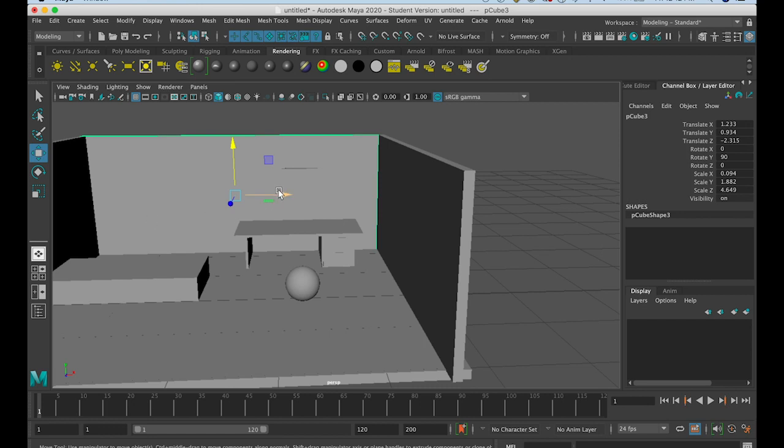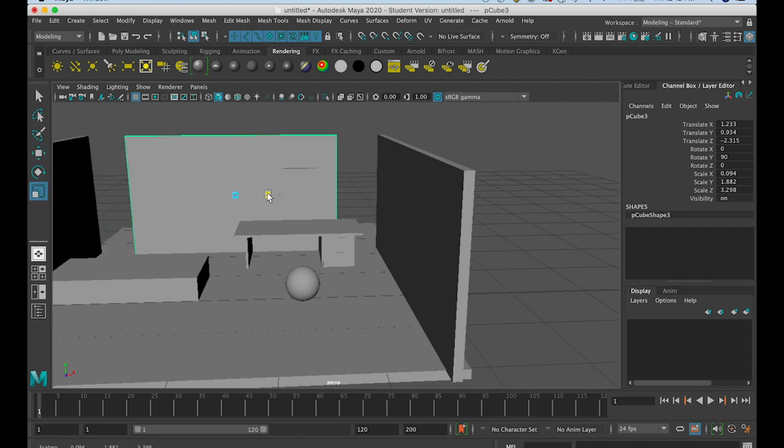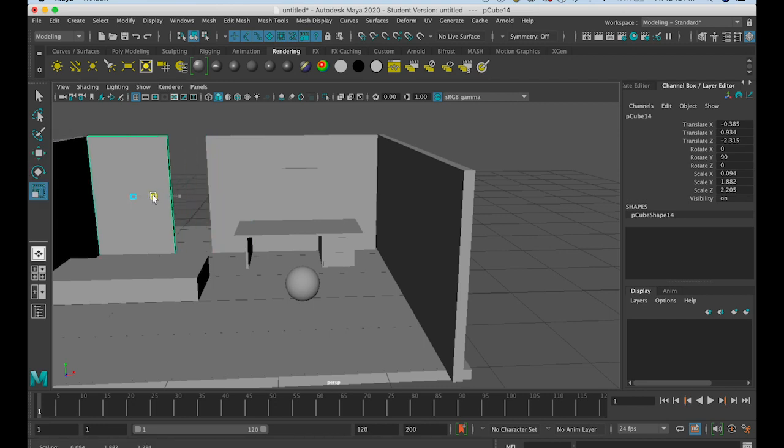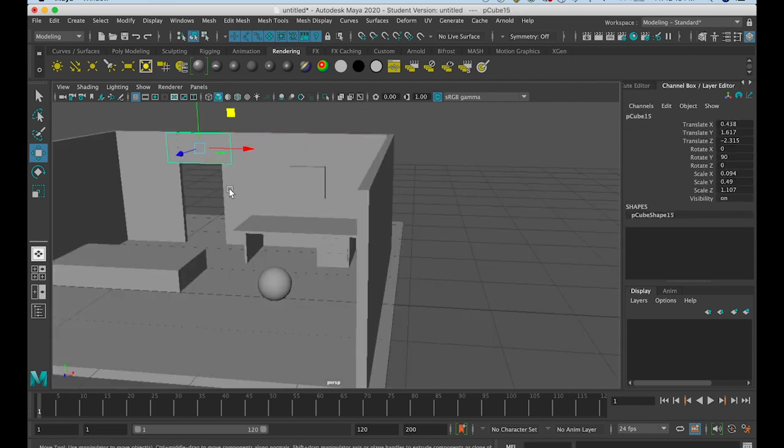One way, of course, is to use the existing skills you have, which is, well, I don't know how to cut holes into things, so I'm just going to make this wall smaller, Command D, and put another wall on this side, and make that smaller. And what do you think I'm going to do next? Yep, I'm going to scale this down, raise this up, and put it there. Okay. So I kind of create a doorway that way. Okay. So that's one way.